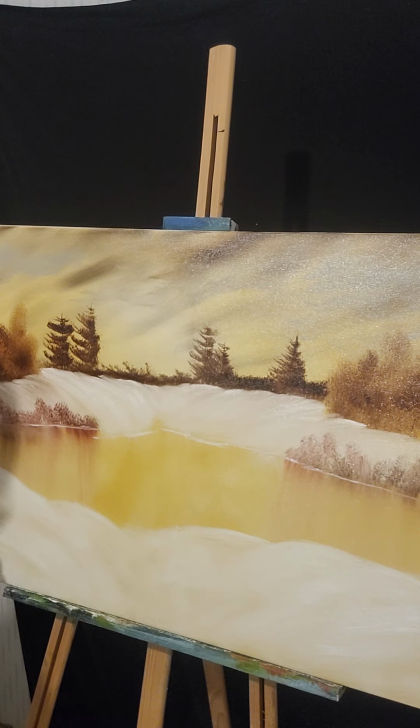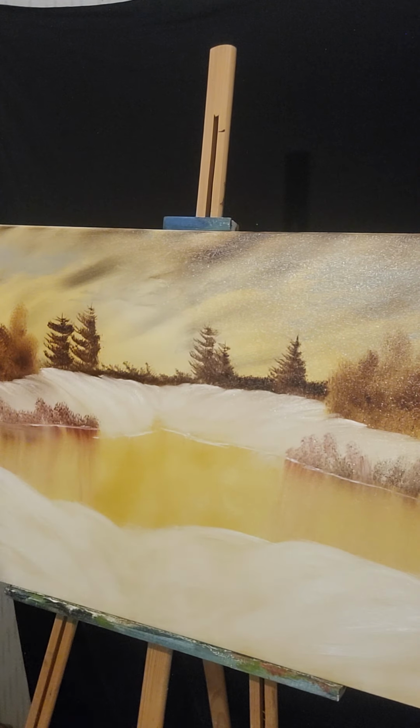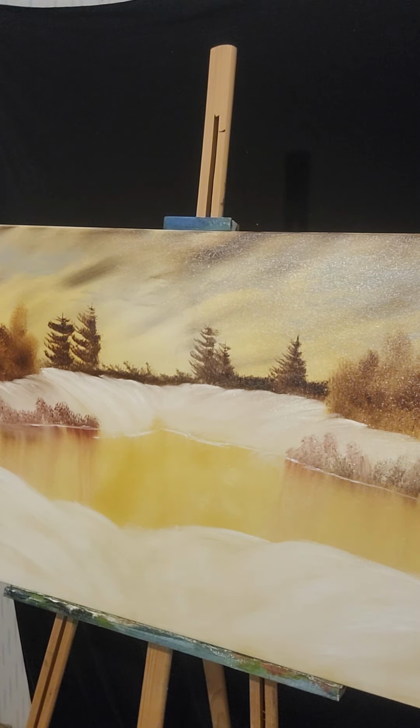See how easy it is to make that snow? It isn't hard. You don't have to labor for hours trying to do it. It looks just like it's been snowing all night long. I'll tell you what.